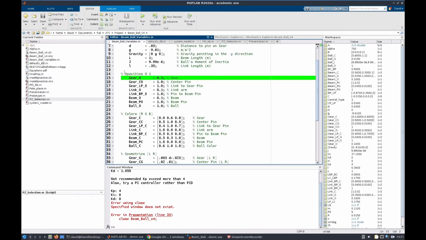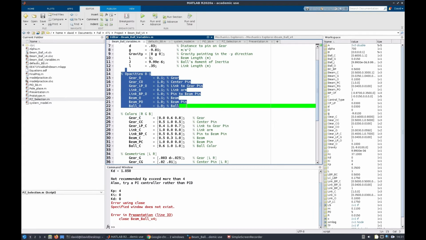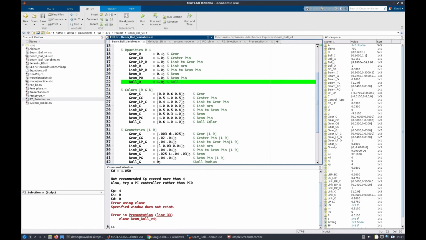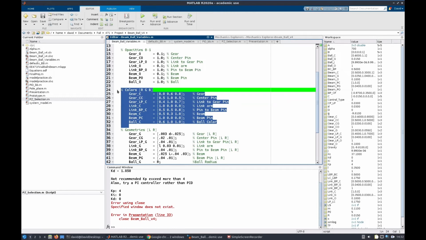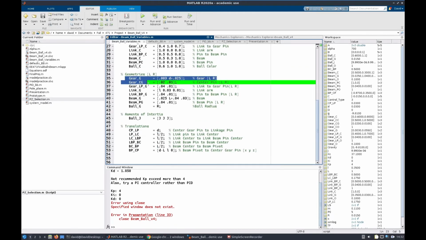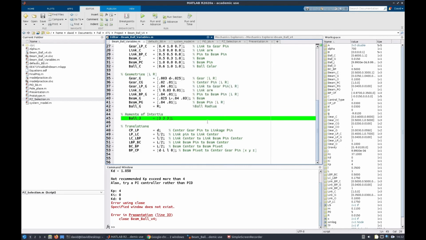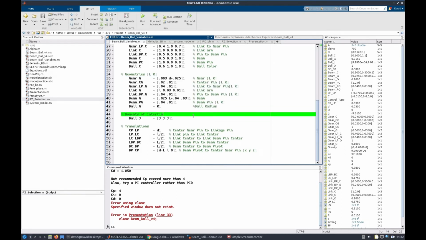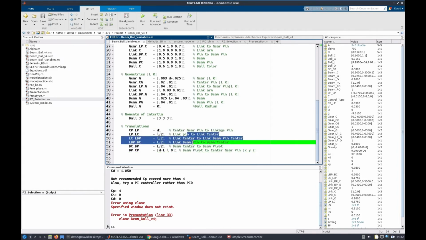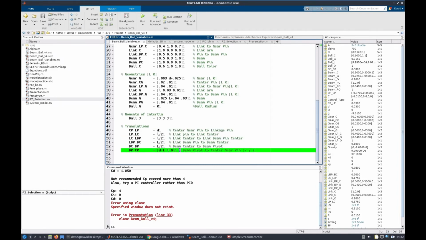And then it was useful to use the opacities while I was making the model, so I can focus myself by making something invisible, and then I can look more closely at the thing I really care about. Also, I set the colors I can change, so I can highlight what I want to see. And then the geometries are all set here in this one file, as well as the moment of inertia for the ball. And then all the translations were set out here and well documented, because I was losing track of them as I was making this thing.